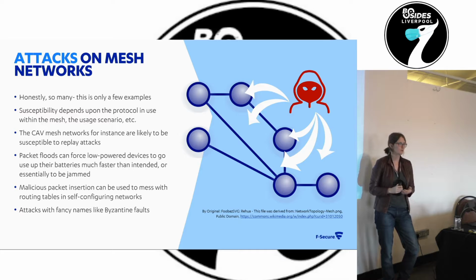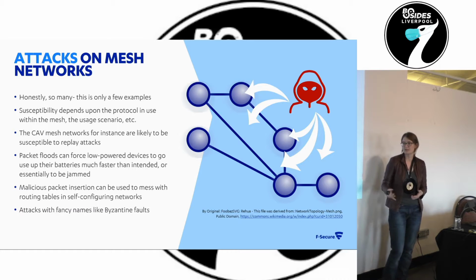And the proposed protocols that they want to use for these giant vehicle mesh networks have no actual unique value in them. There's no nonce value, so they're likely to be susceptible to replay attacks. You could just record an I'm-an-ambulance message and play it as you're driving along, and then the traffic lights will change and be green for you. So it really depends on what exactly you're trying to do with the mesh network, and what types of attacks it's likely to be susceptible to.